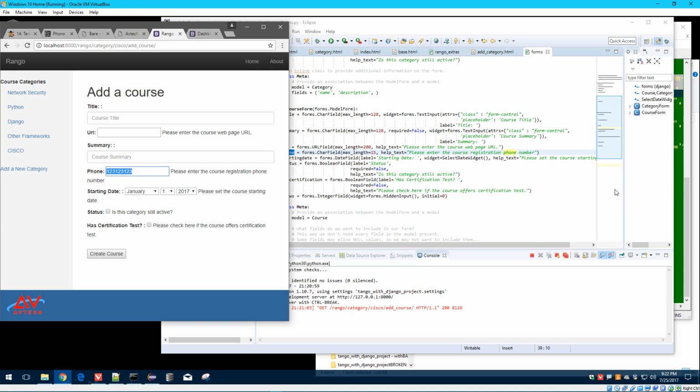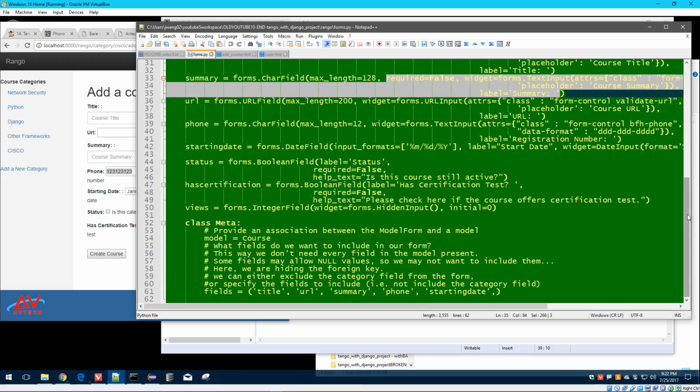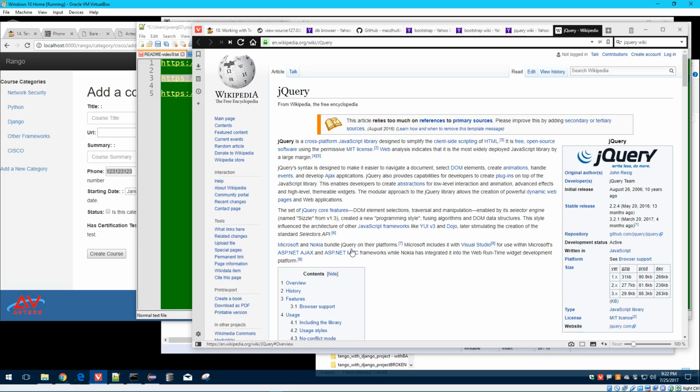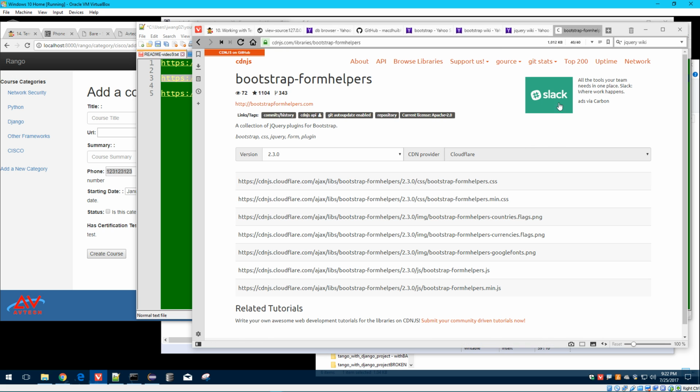So what I did was I googled, and I was able to get this tool. It's a freebie tool called Form Validator. Okay, so this is the Bootstrap Form Helper.